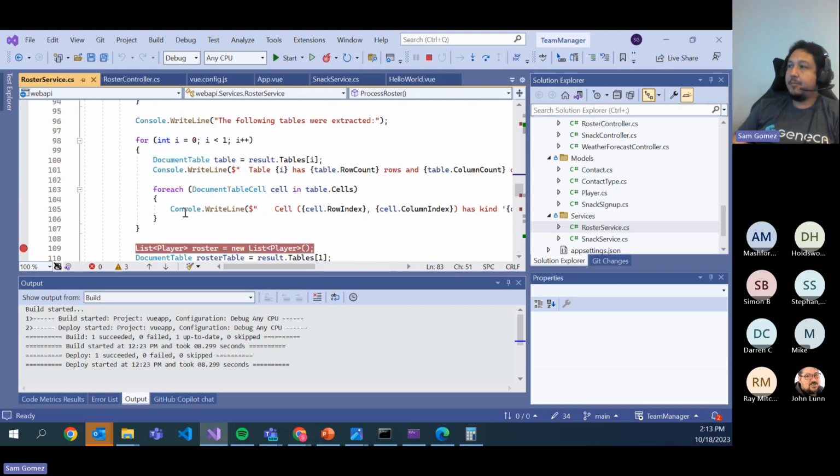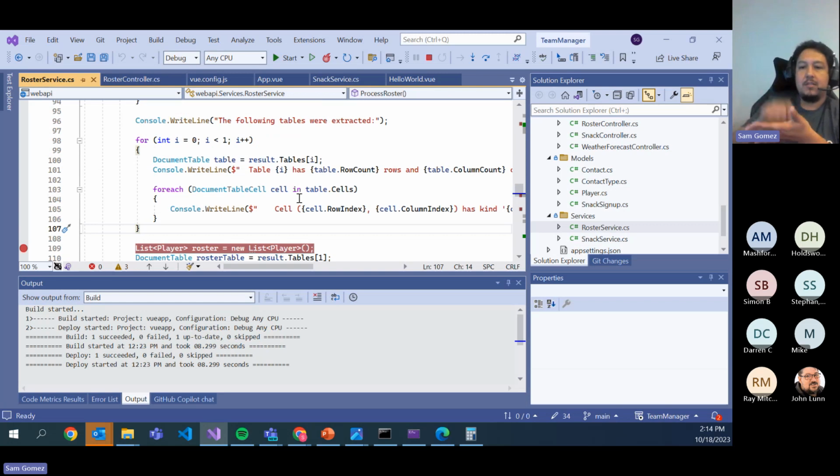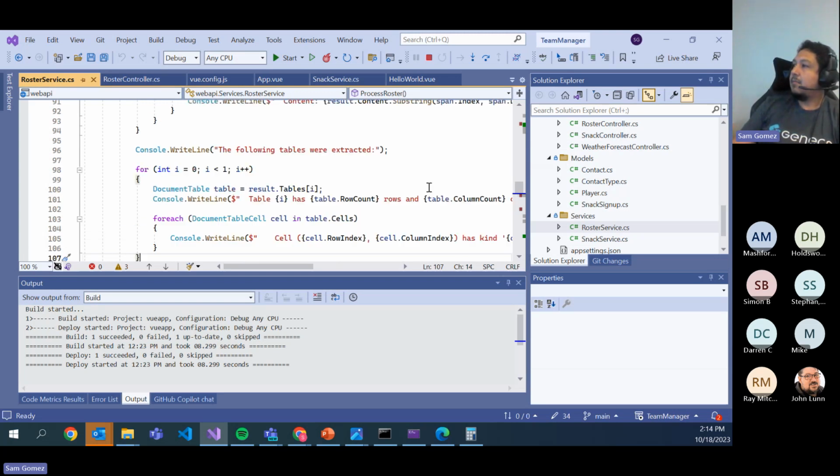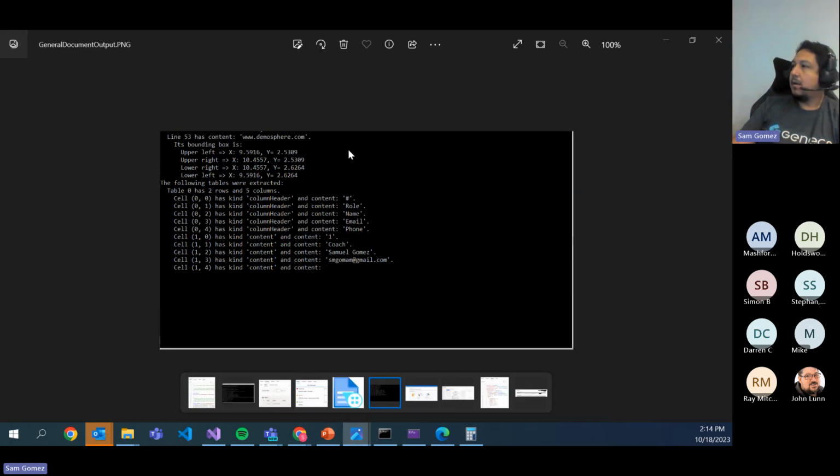Now, as I said before, if you're using the general document API, it's going to be a little bit more intricate to get the information out of it, because you're not extracting those named values or named fields. So you can go through all the different tables, but then you have to write a little bit of logic to go through each cell, each row and each column and extract the data out of it. This is what you could see from the output.